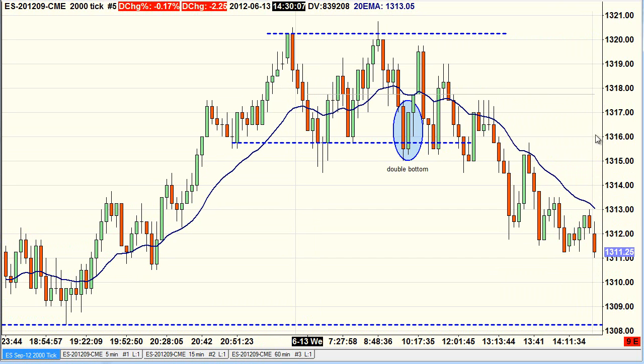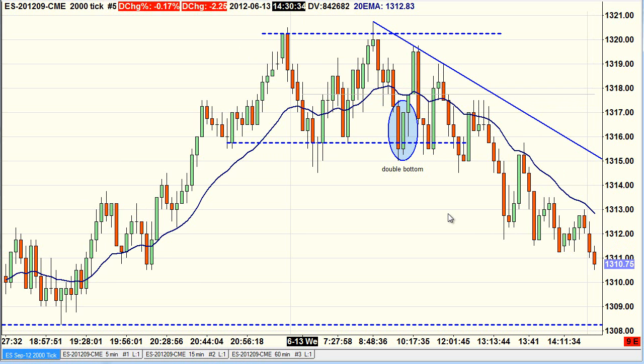The US open is this faint gray vertical line here. I was watching and waiting — it looked like we were in a bit of a downtrend. At this stage I was thinking: although we had a big move up yesterday, what markets tend to do is trend in one direction, consolidate, and then move out of consolidation — either continuing the previous trend or going the opposite direction. Today it looked like we were doing the opposite.